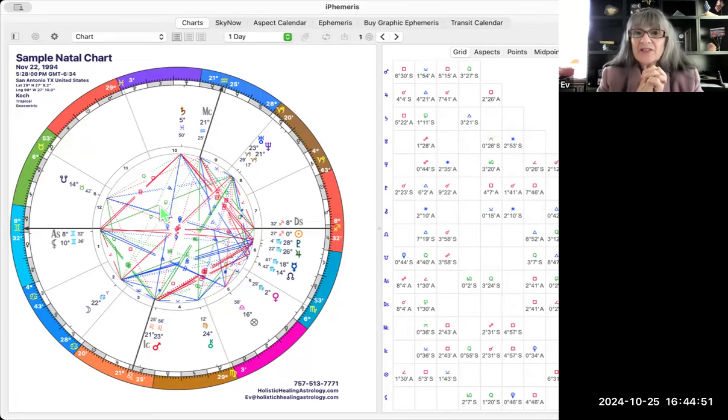I understand that this is very complicated, but after 50-something years of studying this, I'm simplifying it for all those people that have a natal chart in their hand and want to better understand themselves so they could live to their highest potential. That's what astrology is really about. And it's the first time in modern history where anybody could go online, punch in their information, and have this natal chart in their hands.